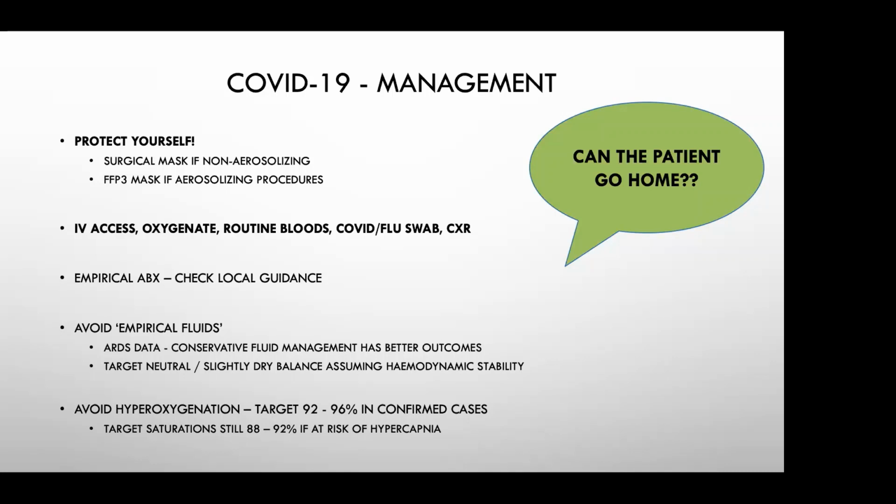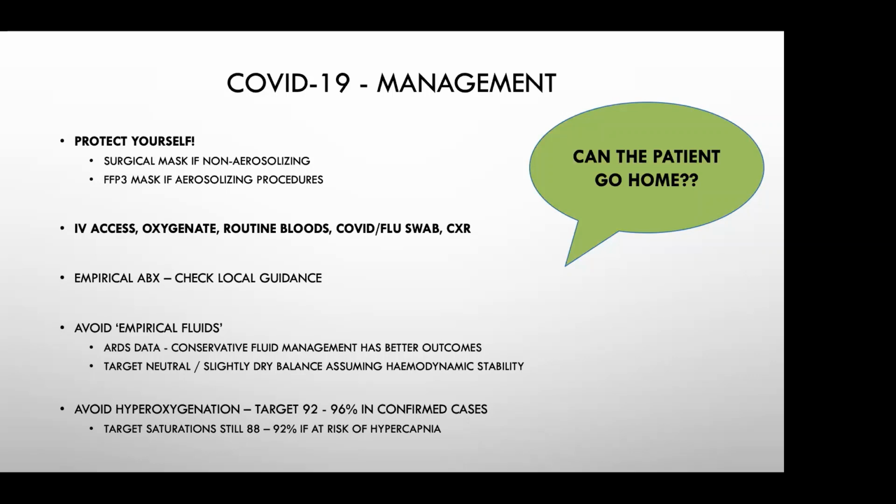I know that it's been discussed about fluid management as well. Most of the data we have surrounding COVID actually comes from the ICU ARDS data and some Chinese data. The thinking is that conservative fluid management has better outcomes. That doesn't mean leave them hypotensive and anuric. It means don't give them empirical maintenance fluids. Let them drink and try to avoid giving them too much.